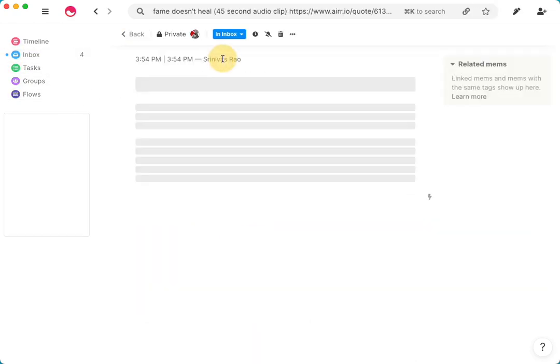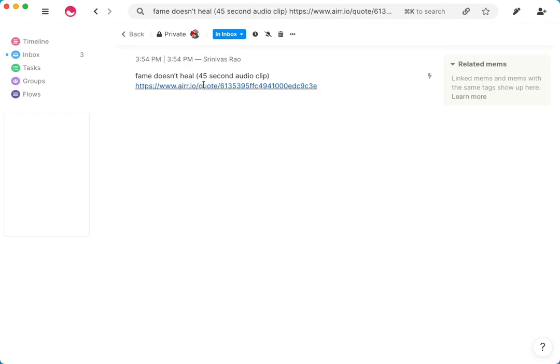And finally, there's an app that I use called Air, which allows you to just capture highlights while you're listening on the go. And if you have AirPods, you can just triple click and it will actually save the highlight. And then you can actually send that to your inbox as a text as well inside of Mem. I'm guessing probably pretty soon there will be an actual integration that allows you to directly import your podcast highlights. But for now, that's a pretty good workaround.